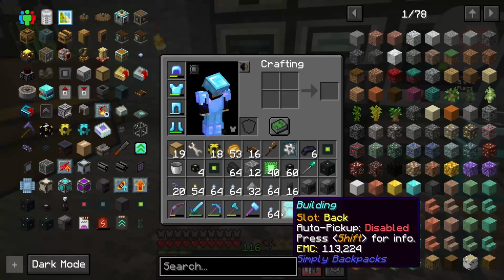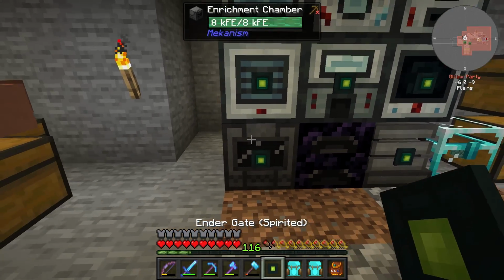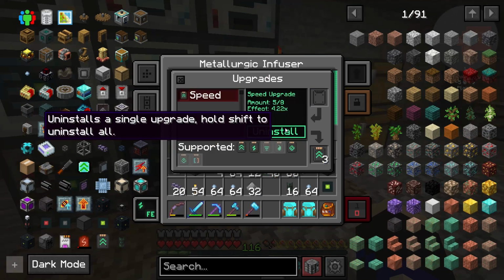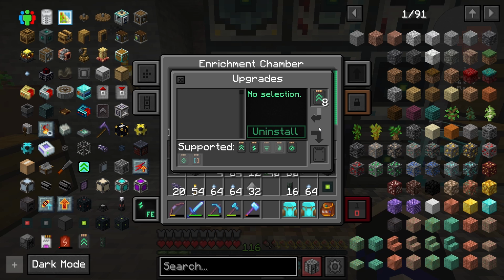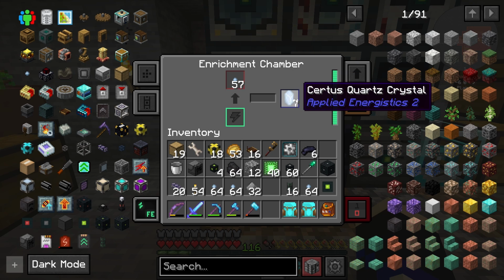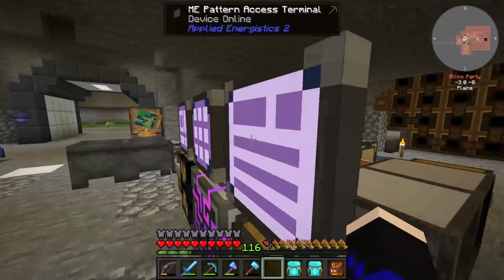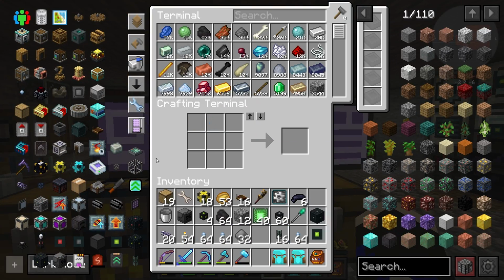And I'm going to place down one enrichment chamber directly here with a gate, and then just let them grow really fast. I just grab my upgrades and install them here, so we are going a little bit faster. Nice, that means we have our Certus quartz automated now. Not automated, but we can produce it because we didn't have the option to produce it till now.